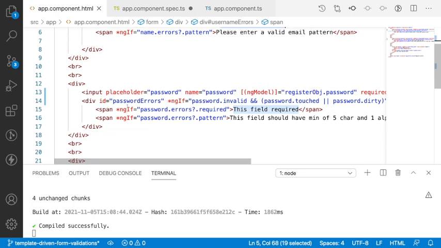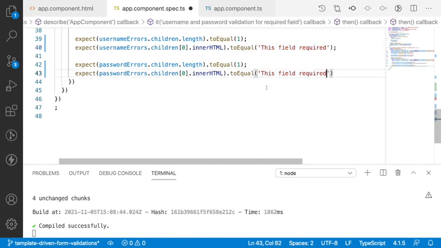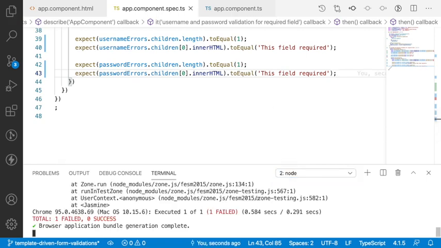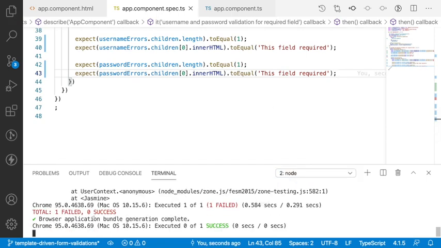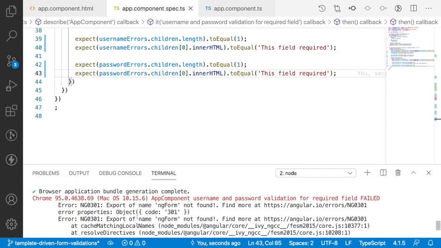If you go to the password field, the 0th element is this span element, this field is required. Let me copy this and paste here. Let me save this and also give a semicolon. So if you see the errors, we got two errors, that is one error where ngForm not found.